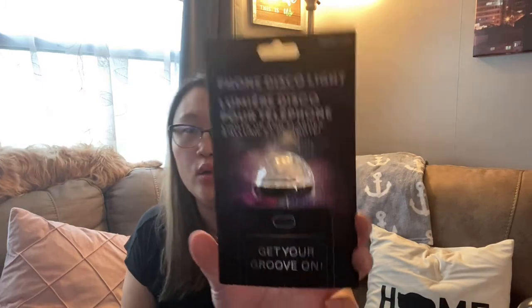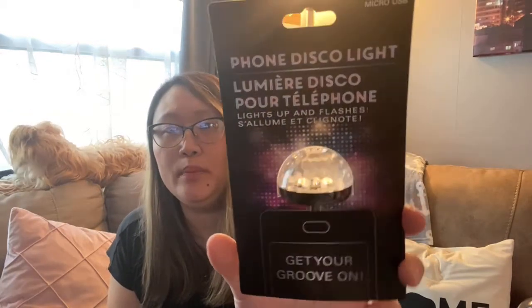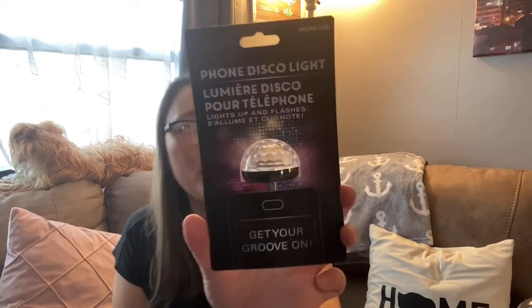I also found this — so this is very interesting. It is a phone disco light. How weird is this? I don't know when you would want a phone disco light — you guys tell me, I have no idea what you would use this for. It just has like a little USB plug — you plug it into your phone. It looks like it's for Android phones more, definitely not for like an iPhone. It says plug into phone charging port and play music, and then it kind of does this little disco-y thing. I would show you but I don't have an Android, so I'll give it to my sister — she has an Android — just to kind of see how this works. But super unique find for a dollar.